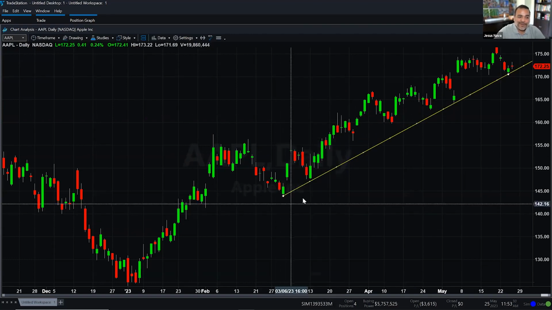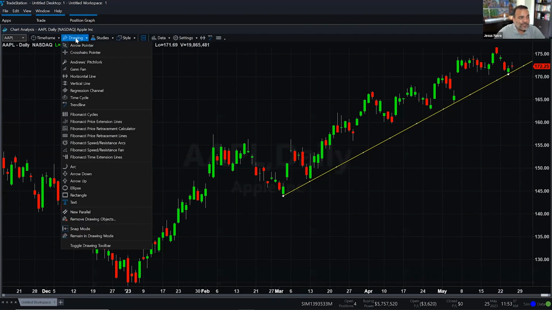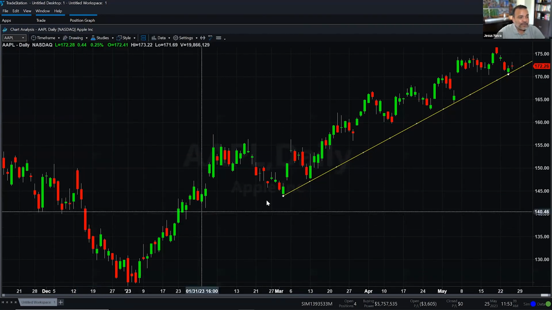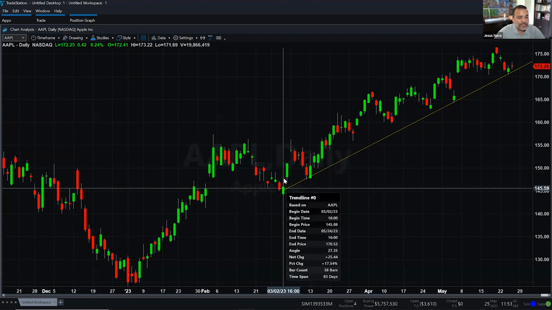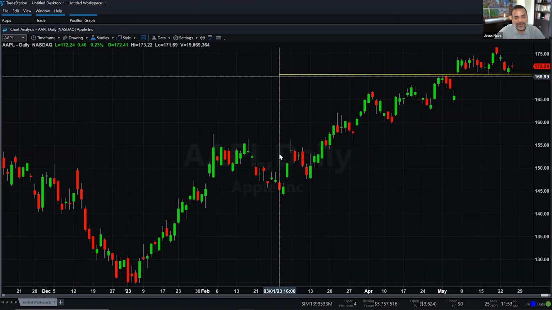So a lot of times, if you want to have a little bit of freestyle, then you have to uncheck snap mode so that when you click on one of these anchor points and you want to remove it from the bar, you can. Now my beginning point is not attached to any price. I'm pretty much drawing the trend line freestyle, okay?